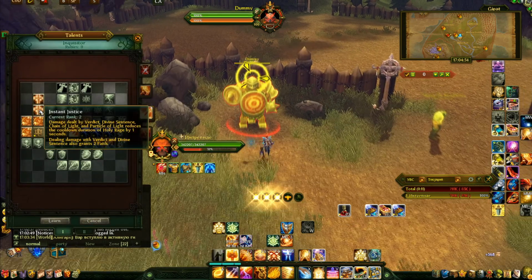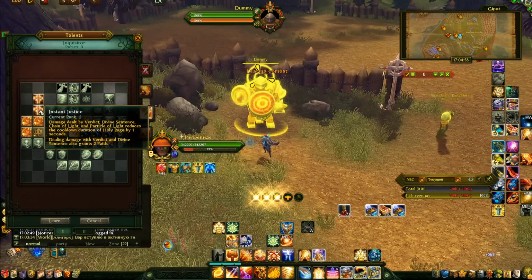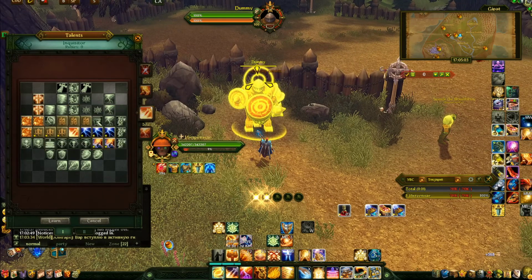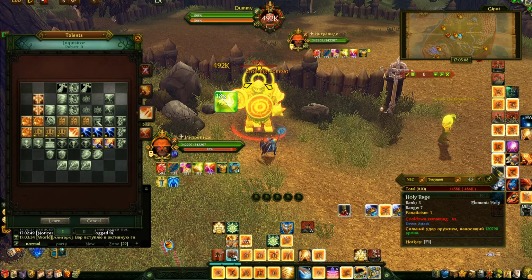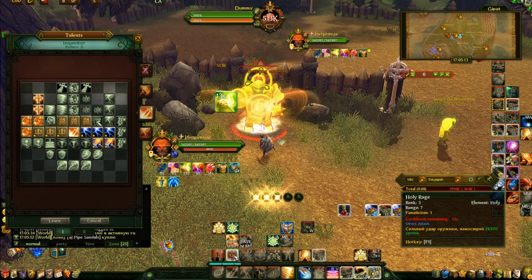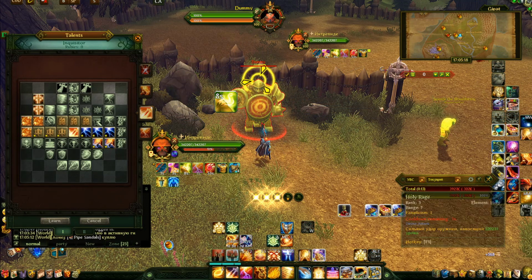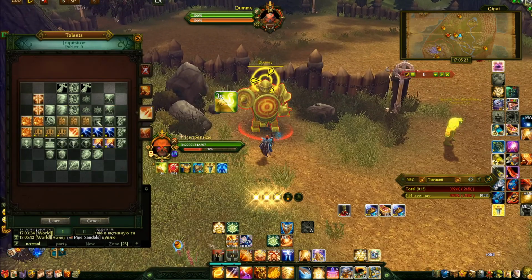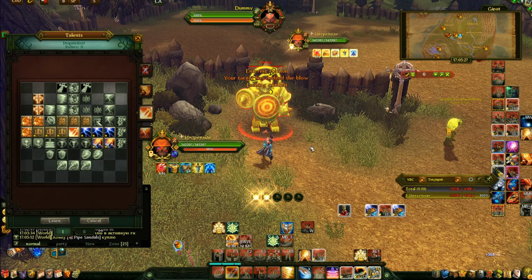And then this ruby, which basically when you use verdicts, well, Divine Sentence for the increase, or Particle of Light, it decreases the cooldown of Holy Rage, so use Holy Rage, and every time you use these spells it reduces the cooldown and you can Holy Rage again. So it's really good because Holy Rage does a lot of damage. And then it also gets your melee skill, so Divine Sentence, to generate a lot of faith.